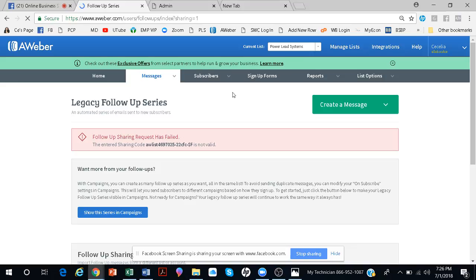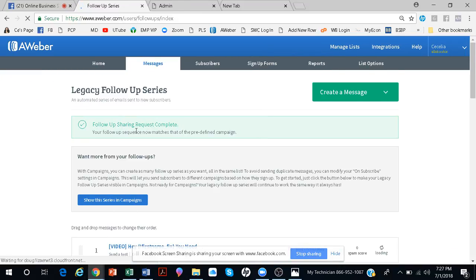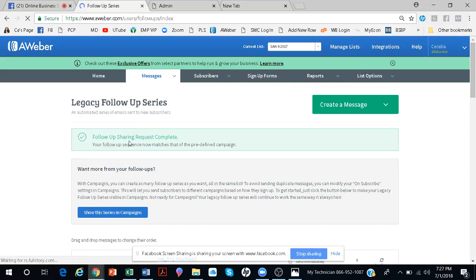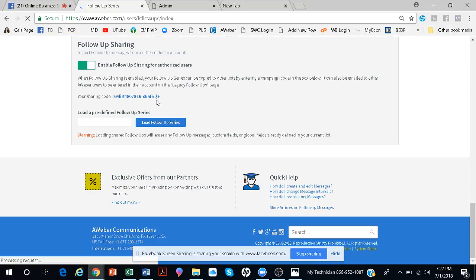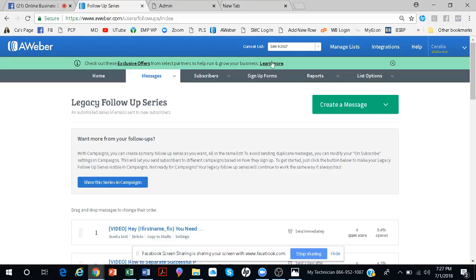It might be that it's too big. However, once again, this is the bigger one. I've got a smaller list. Let me see if I use this one. And let's go back to Power Lead Systems.